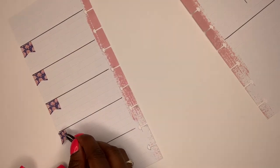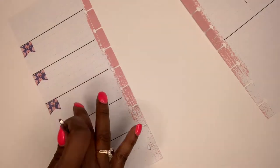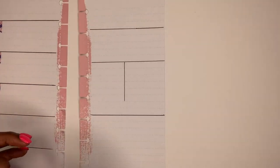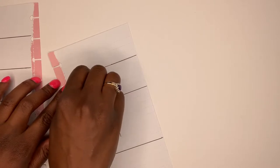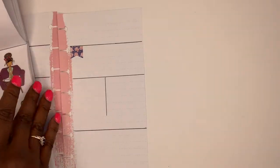And then how it's going with that, like, what is that? That water paint splash on the side of that mini half sheet. Plannerlicious. So plannerlicious. This is gonna come out so cute, y'all. Just watching me do it is getting me excited all over again. I'm silly.